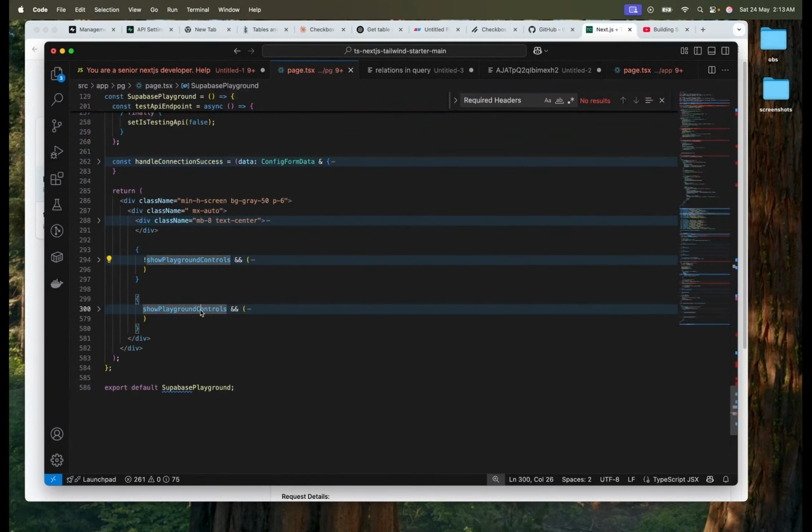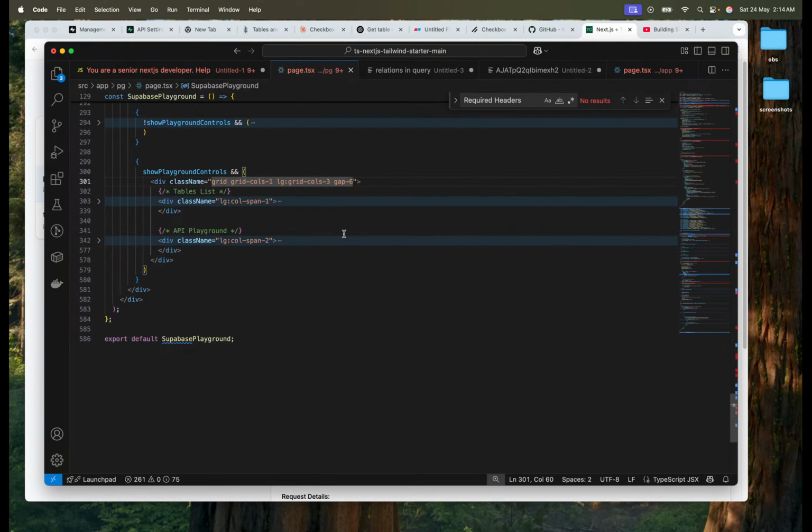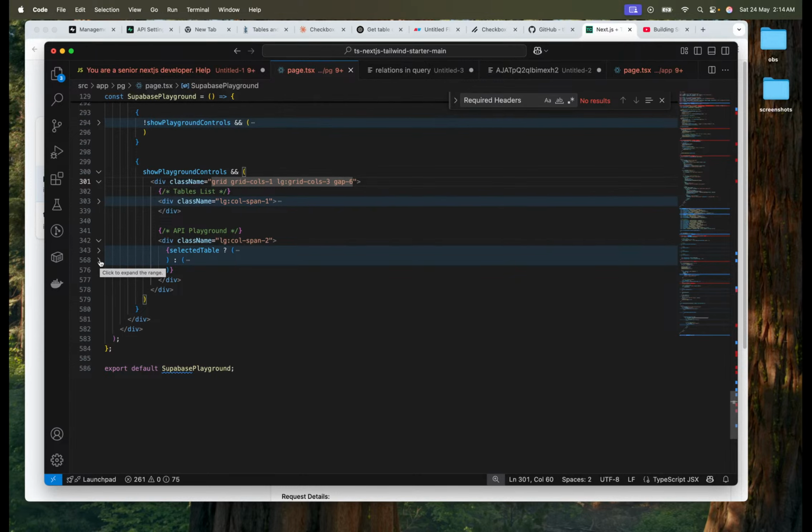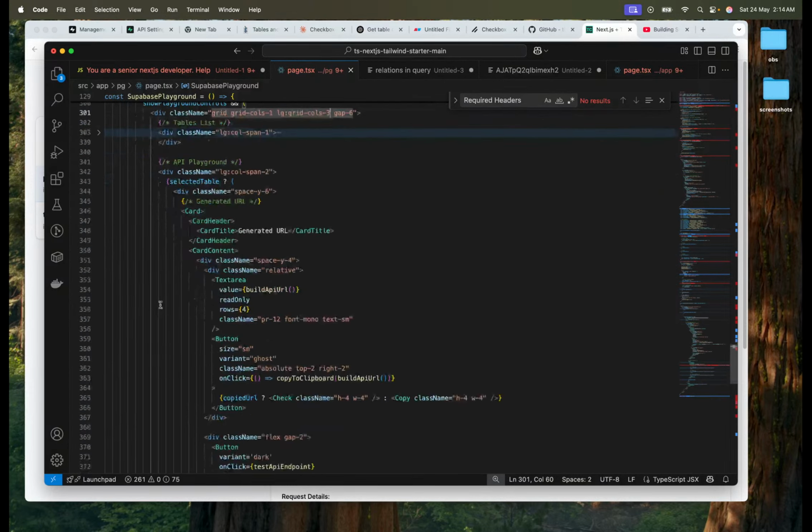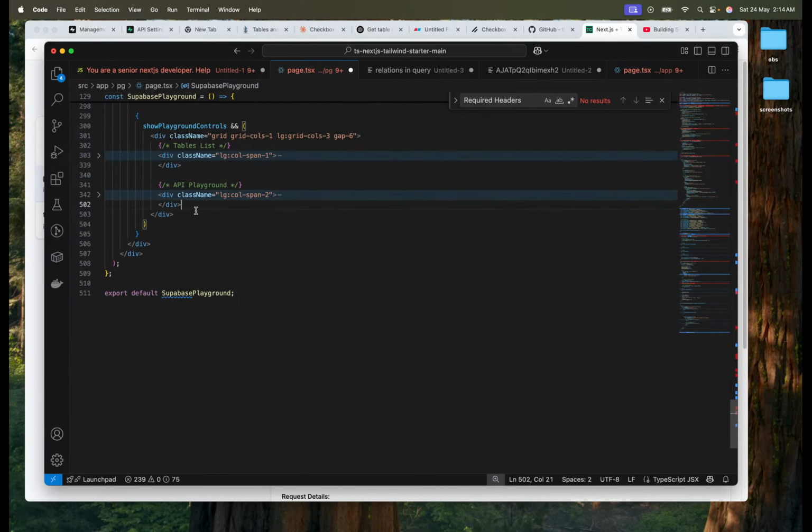This is the table size virtual playground. Then we have the... I don't know.